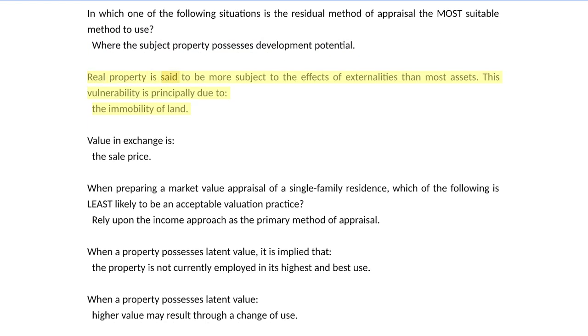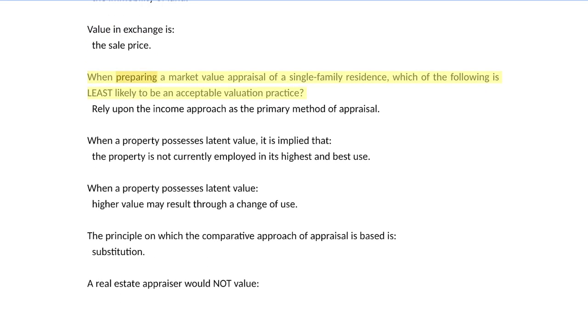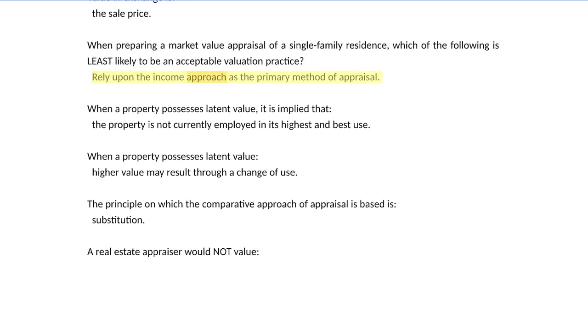Real property is said to be more subject to the effects of externalities than most assets. This vulnerability is principally due to the immobility of land. Value in exchange is the sale price. When preparing a market value appraisal of a single-family residence, which of the following is least likely to be an acceptable valuation practice? Rely upon the income approach as the primary method of appraisal.